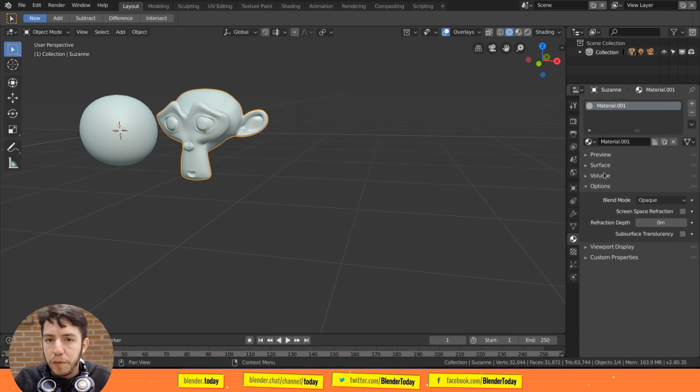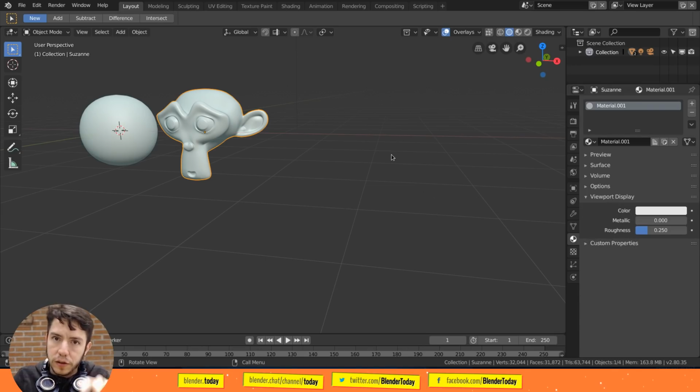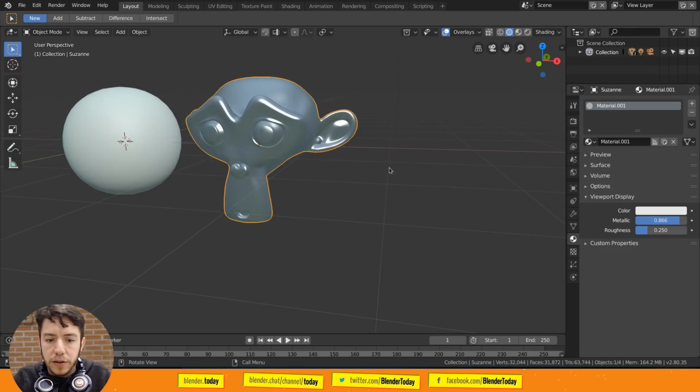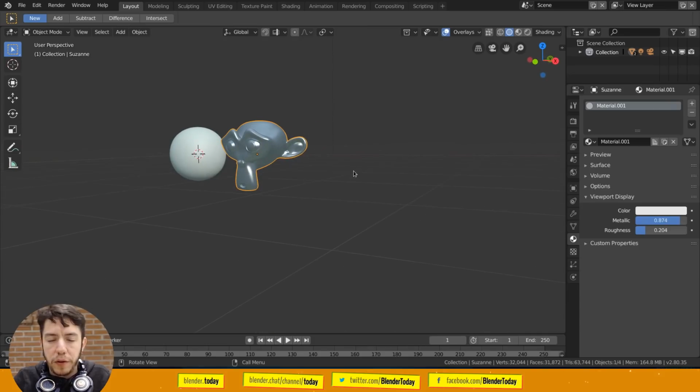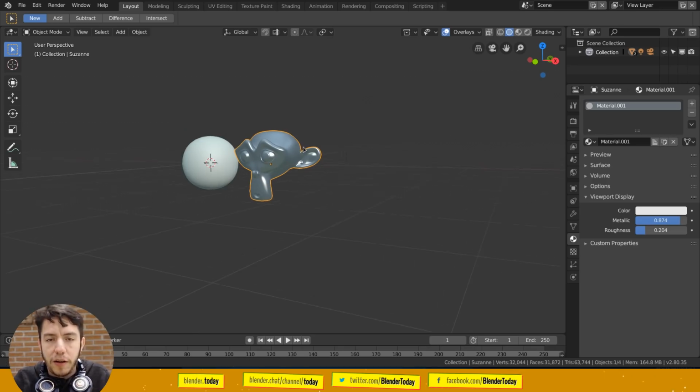Some of the settings are complemented in how the materials look in the viewport by new settings in the materials section, in the viewport display. So far it was only possible to change the color, but now you can also change the metallicness and the roughness. It's not going to be reflecting things around it, it's just going to look a bit more metallic, which can be handy for previewing your scene in a very fast way, like solid mode in 2.7, but now in the Workbench style of doing things.